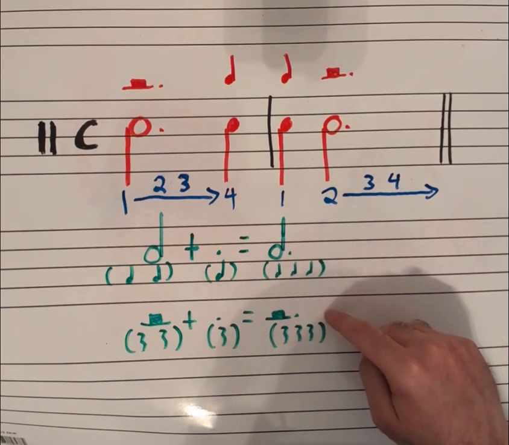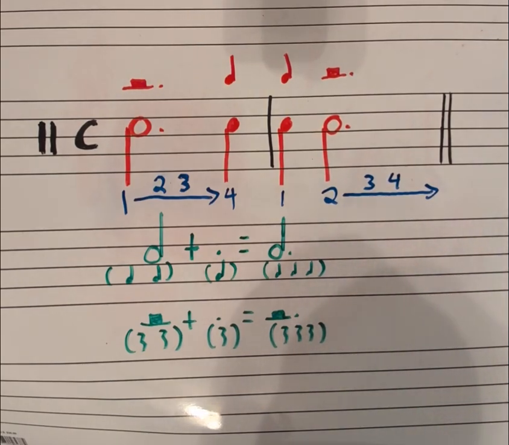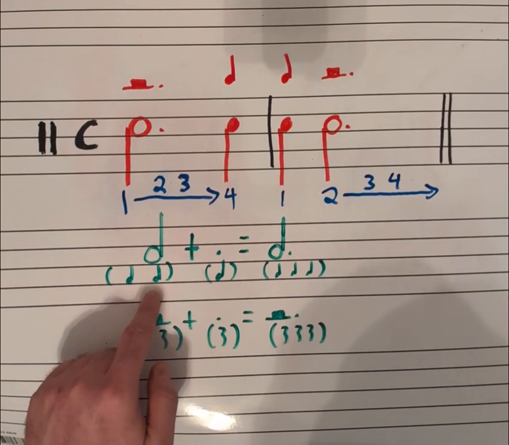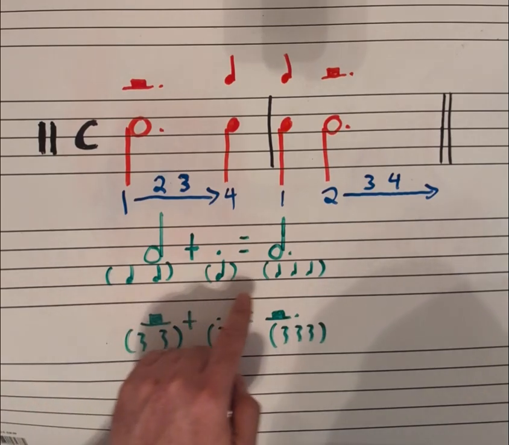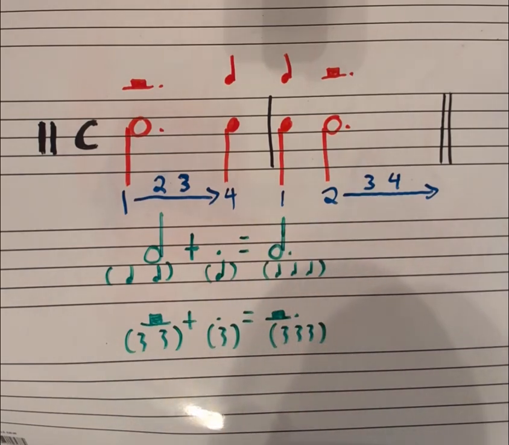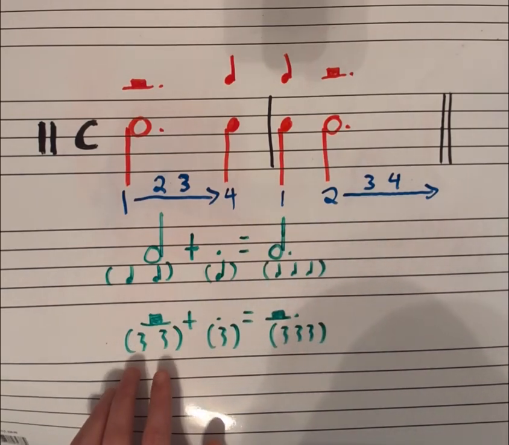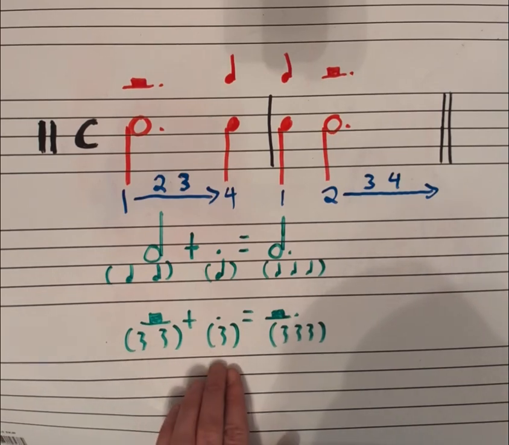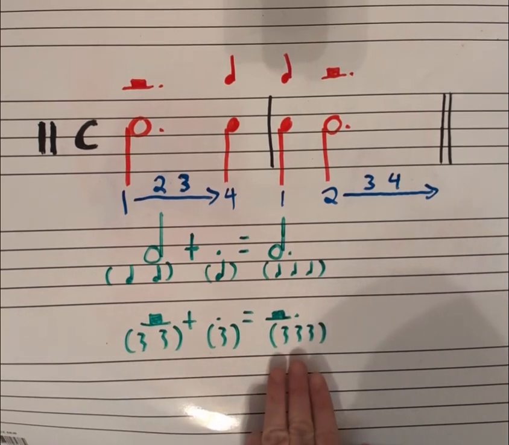Now we have an equivalent rest value to this dotted half note, which is simply called a dotted half rest. And it's the same exact principle. Instead of dealing with 2 quarter notes plus half that value, 1 quarter note, to give us the duration of 3 quarter notes sustained with a dotted half note, we're going to have 2 quarter notes worth of rest plus half that, which is 1 quarter note. Combine all that for 3 quarter notes of rest.